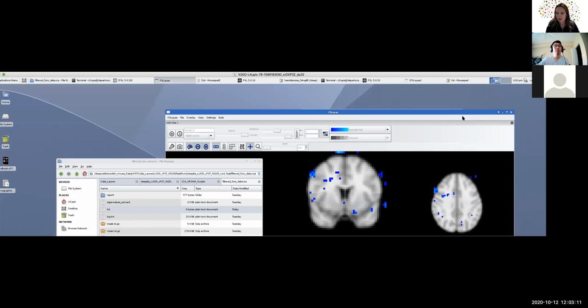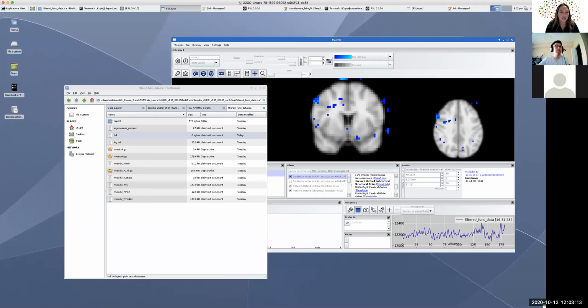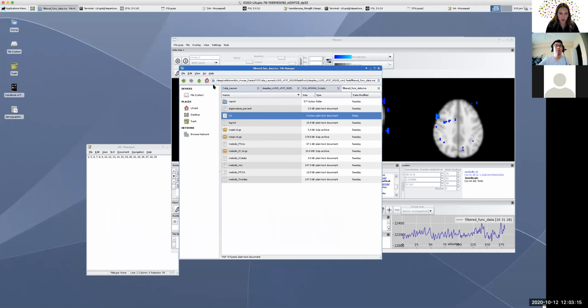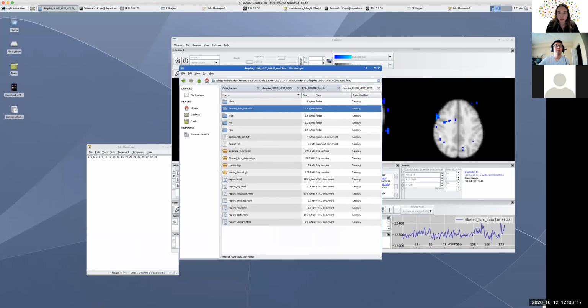So instead of, you know how I showed you the first script to run ICA-AROMA, fMRIPrep does that for you. And then you should still get that same output with them classifying the data for you. Let me show you, because sometimes if it does a good job, then you don't have to classify it. So let me show you the file that you would want to use next if they did a good job.